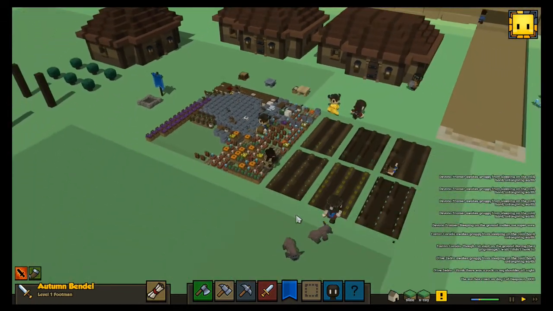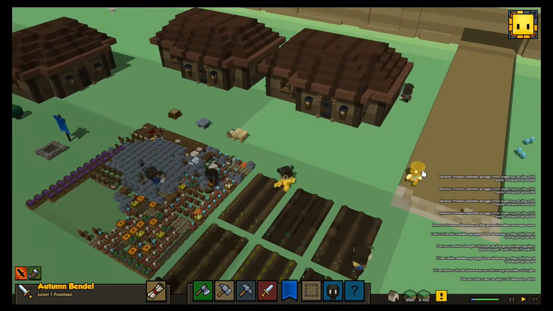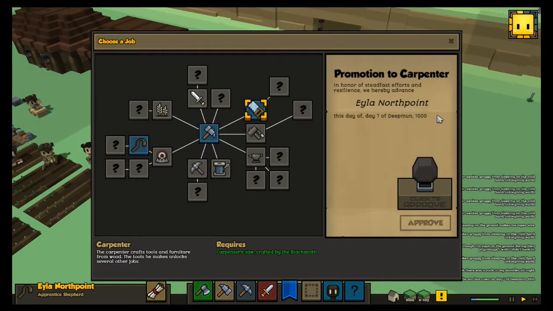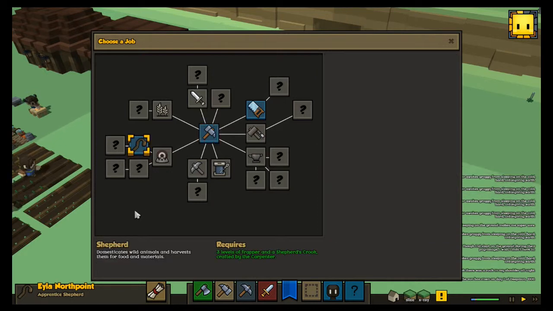Right. What you will notice, if I go to change jobs, is you now have this skill web, effectively. Everyone starts off as just a worker, and they need tools made for them to go into whatever area. At the minute we do have a saw, so I could make her a carpenter, or just back to a worker. But at the minute she's a shepherd.